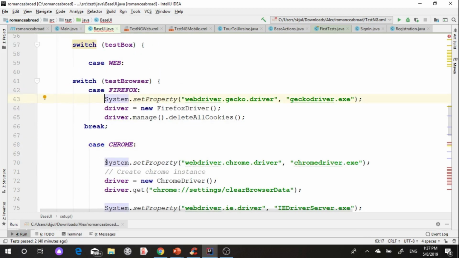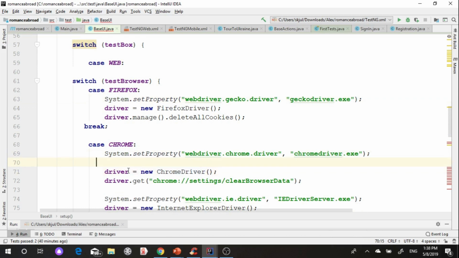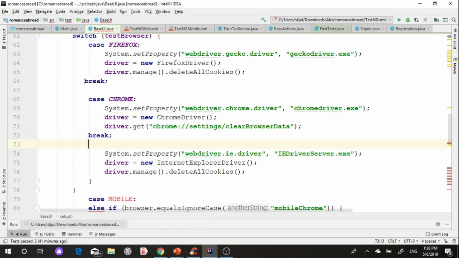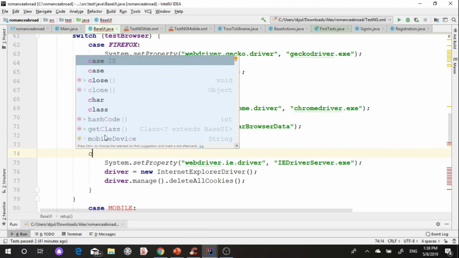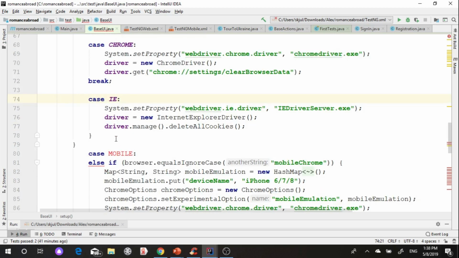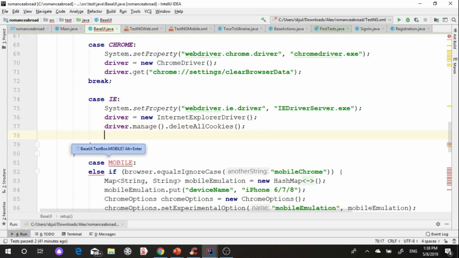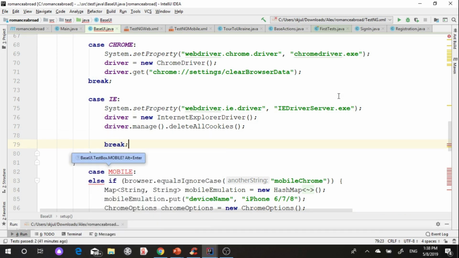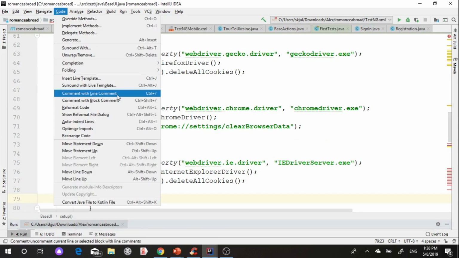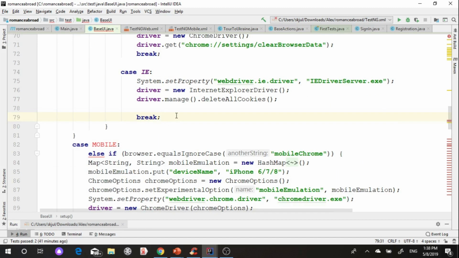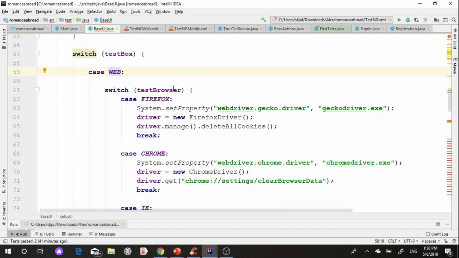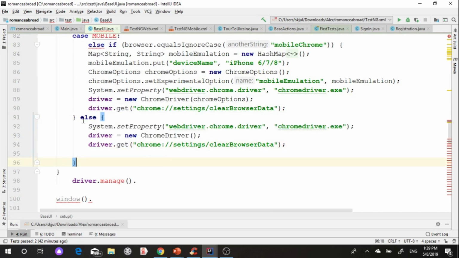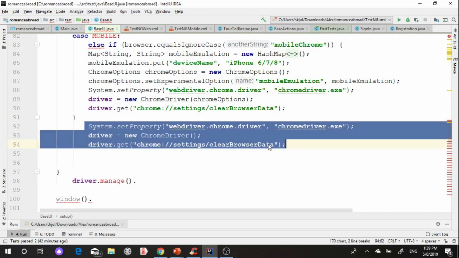You need to add break after each new case. Our previous else for the default Chrome browser, we can move to the default case in the switch.